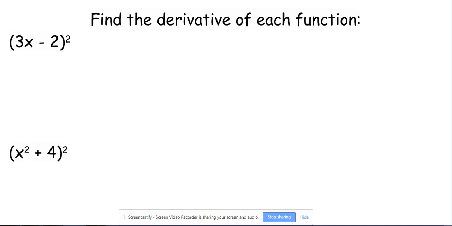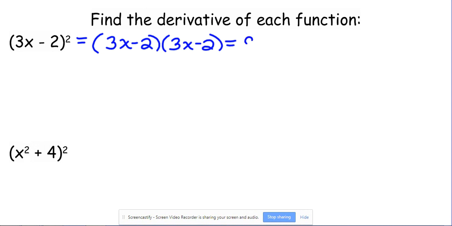Okay, let's try to take the derivative of these two functions just with the rules that we know. So right now, our only option with that squared is we need to write it twice. A binomial squared, we always write it twice: 3x minus 2 times 3x minus 2. Now, here you have the choice. We can use the product rule, or we can FOIL it out and just use the power rule. Since it's a binomial times a binomial, it's really not that bad to FOIL it out. So let's just do that.